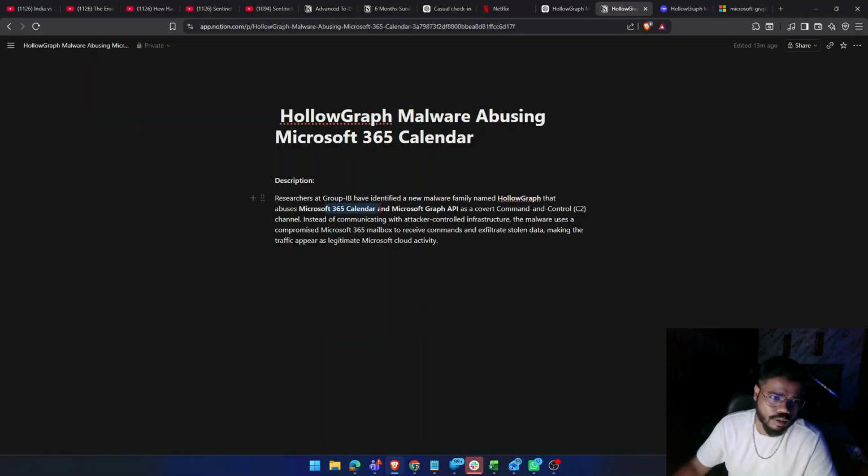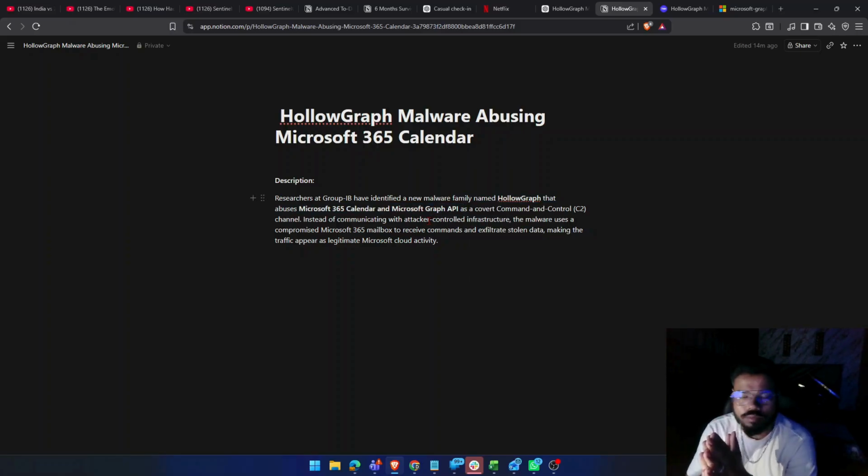I'm sure you know about the calendar. You book your meetings, join meetings, and schedules and everything. If you are not aware of what the Microsoft Graph API is, all the products linked to Microsoft from our Office 365 are called the Graph API because they are the graph. For example, OneDrive, Outlook, Teams, SharePoint, Calendar, everything.